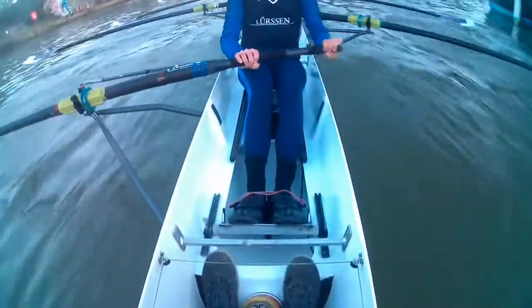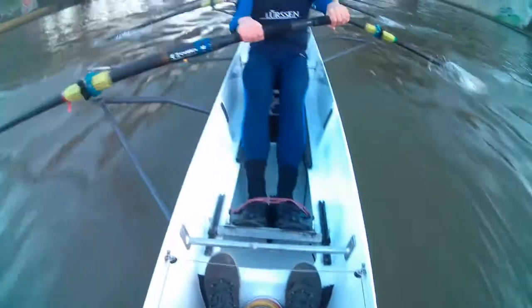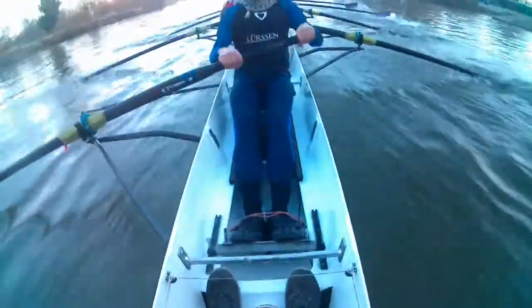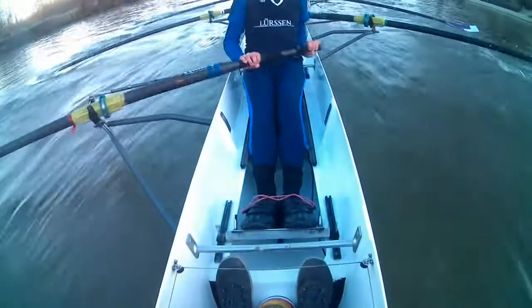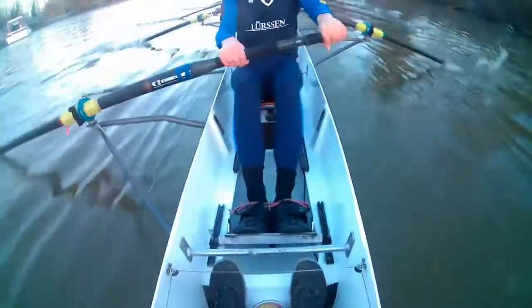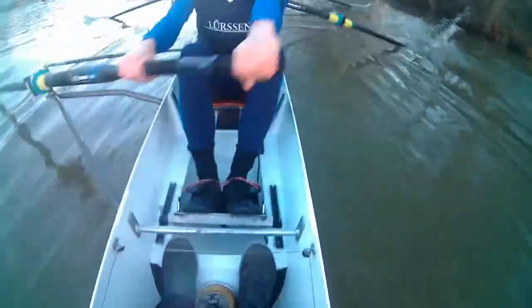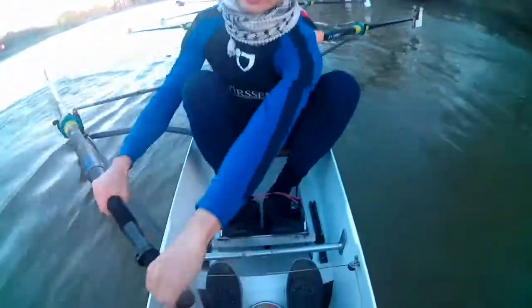Send it together, back up your stroke — catch there, early squares. Catch there, early squares. Catch together, and we're under the bridge — we're gonna have a push for 10 off of the bridge. In one, go — there on the legs now, legs together. Legs together, sit up, legs together and squeeze it away. Squeeze it away — stay loose, stay long and go through. Sending it away — there's gonna be branches on bow side, don't worry. Catch, send — catch, send, send and together.